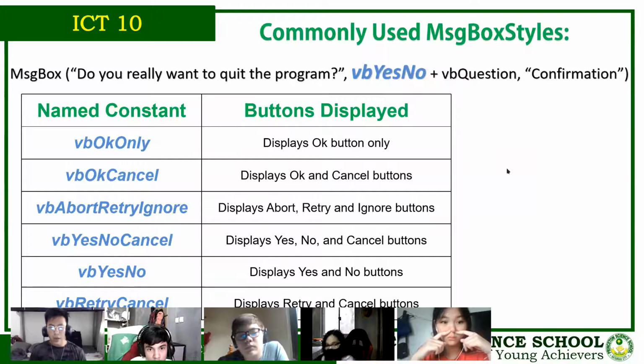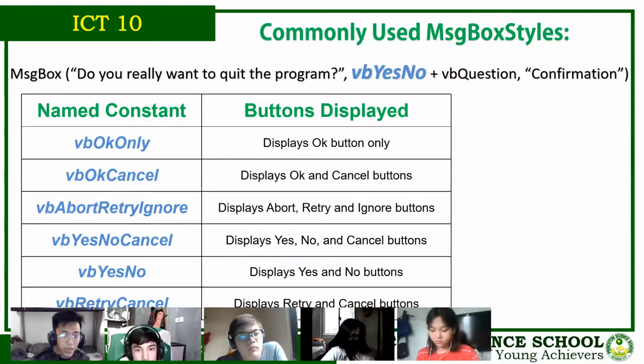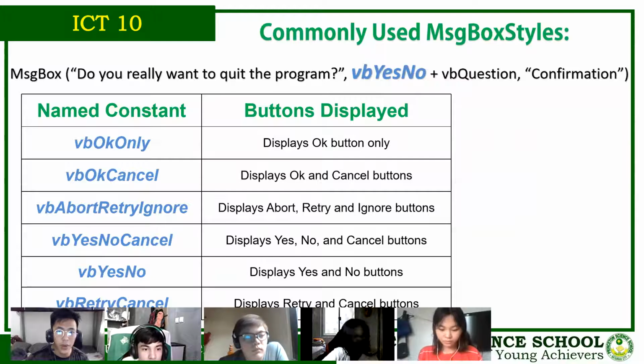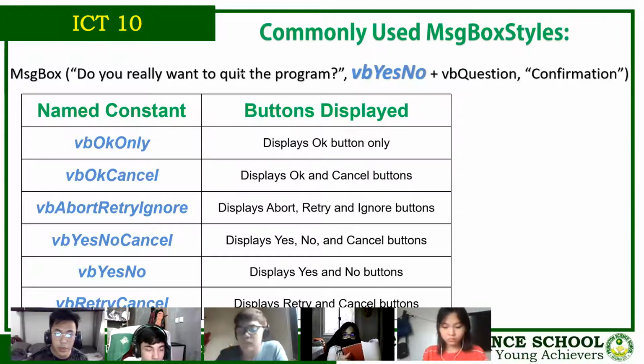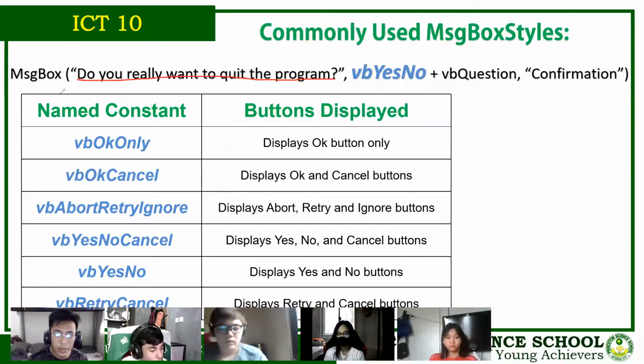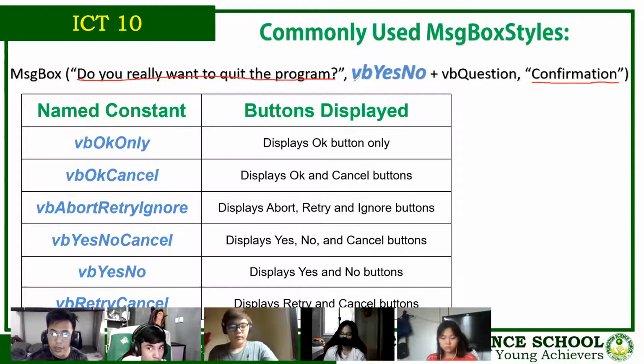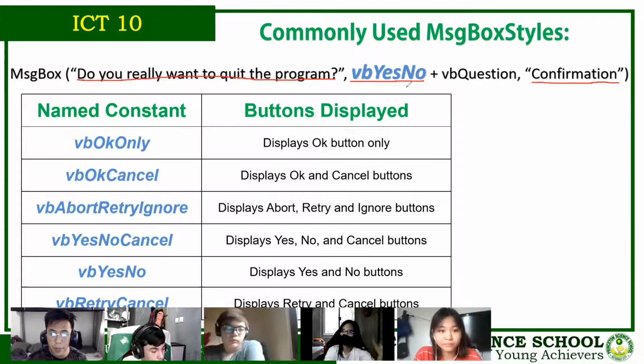Okay, so next we have the commonly used message box style. This is the one that I was telling you about earlier. So first, we have our prompt here. This is what the message is for. And then the title. And then the VB yes or no. So that is the style of the message box.